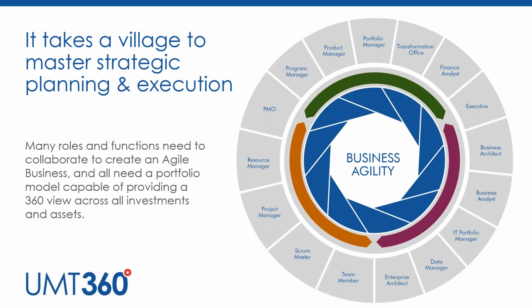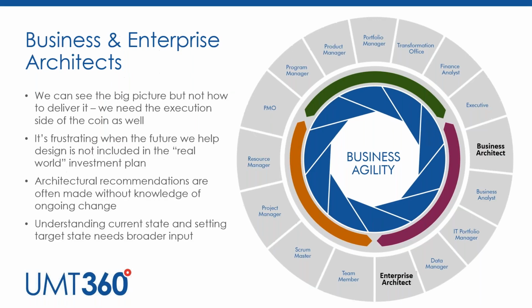We're optimizing that strategic planning and execution process across the key participants and roles within that process, whether it's a transformation office, a portfolio manager, domain PMO, whether it's executives, business architects, enterprise architects, IT portfolio managers, project managers, everyone has a role to play. So I'm going to hand over to Vernon, because when we think about strategic planning and execution, what are some of the top of mind things and imperatives to a business architect and enterprise architect?